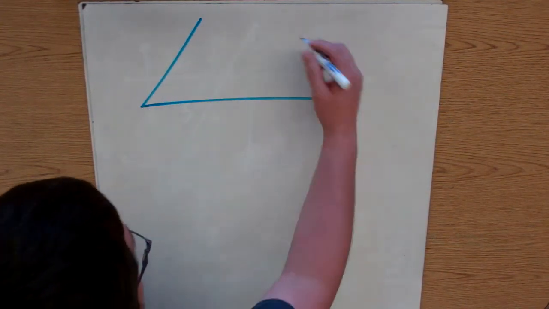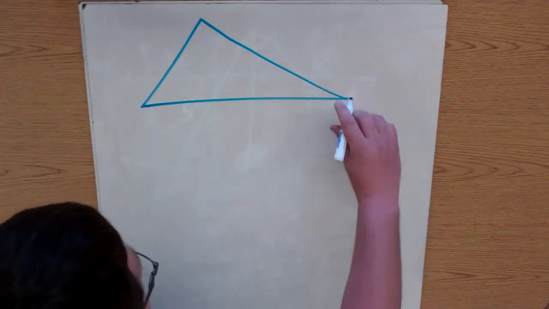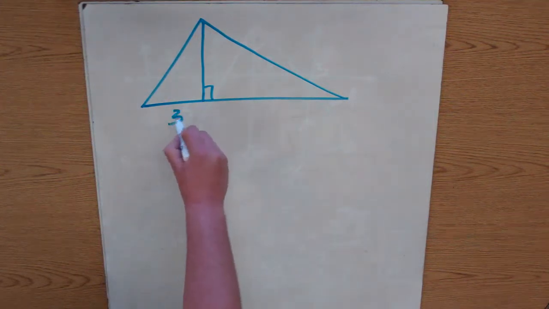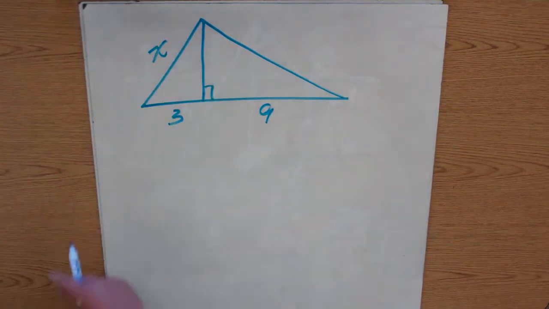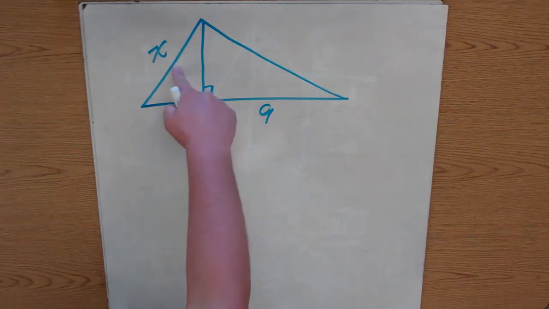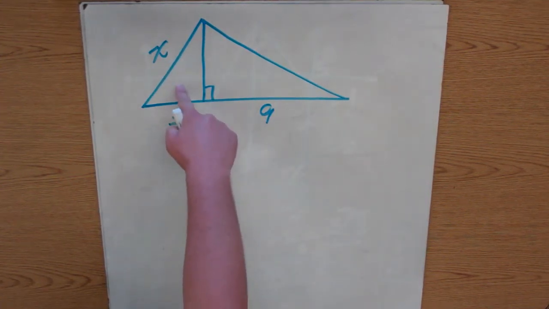Alright, so here we have a right triangle, well, at least as close to one as I can get. And then we have another right triangle here, 3, 9, and x. Alright? Now, at first glance, you might say, well, that's not enough information. I've got to solve for all these other sides before I can do this. The answer is, no, you don't. Alright? If you notice, we have the hypotenuse and the short side of this triangle.